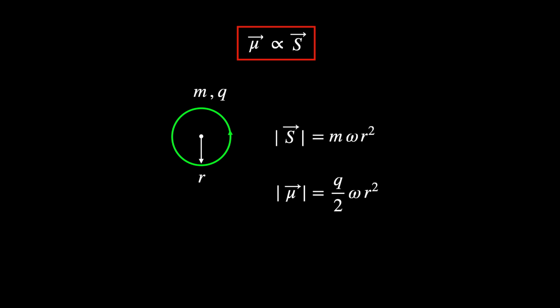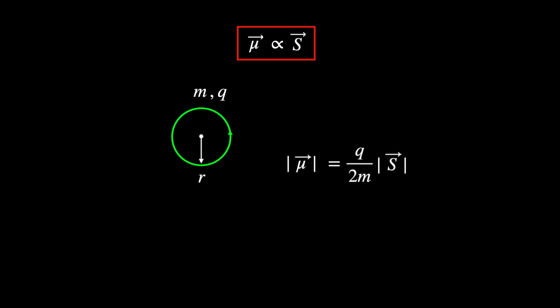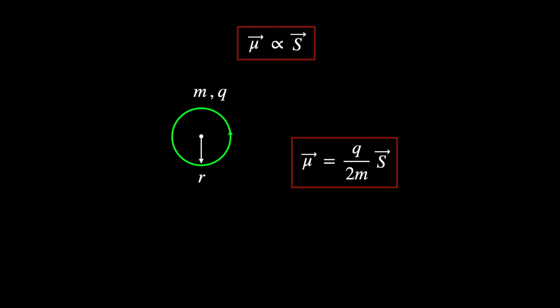We can relate the magnetic moment to spin through this term. Since both mu and s point in the same direction, out of the plane of the loop by the right-hand rule, we have: Thus the proportionality between the two vectors is established. Now we can shrink this loop back into a point while maintaining the values of these quantities.